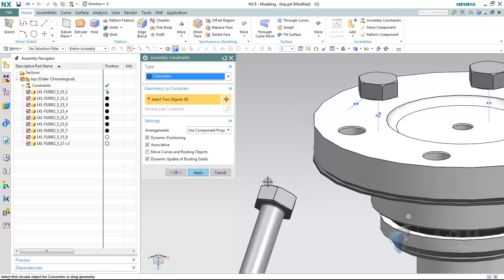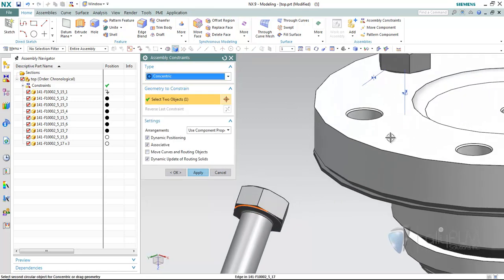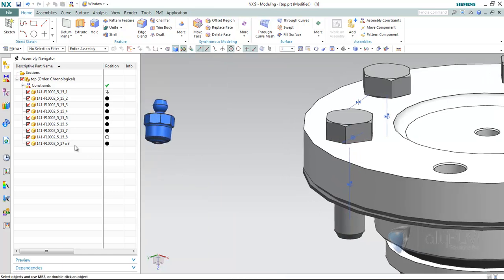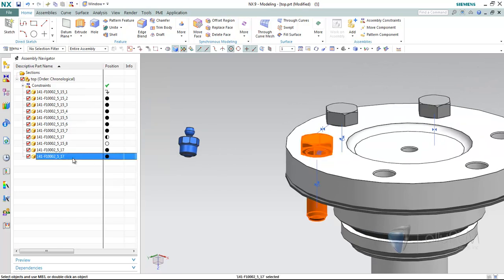Same thing here. If I grab concentric from this edge to this edge, then I also add the align lock from center line to the center line of the hole. Now those are fully constrained. If I unpack those, you'll see that here's this one, which is now fully constrained because it has the align lock on it. This one, which is fully constrained because it has the align lock. This one up here, I already had that.